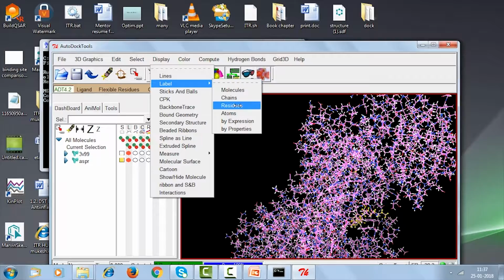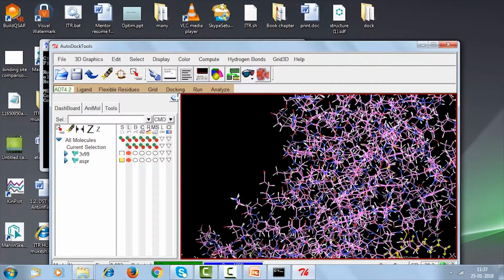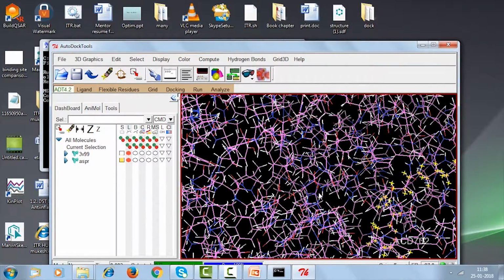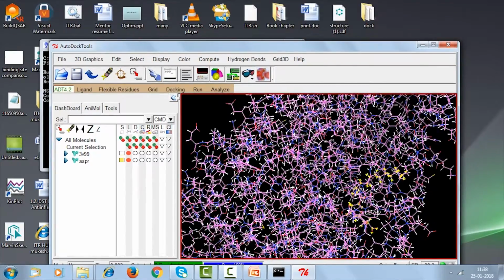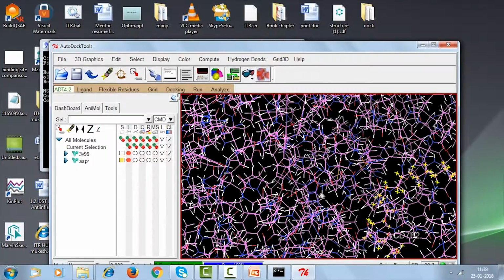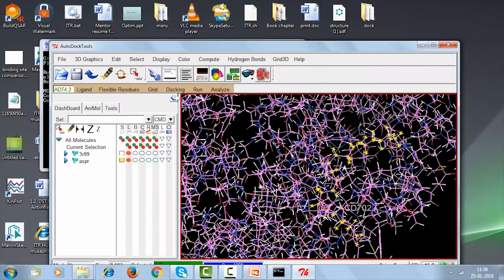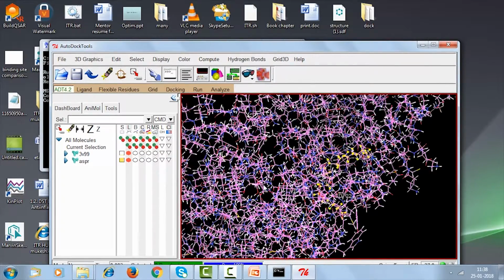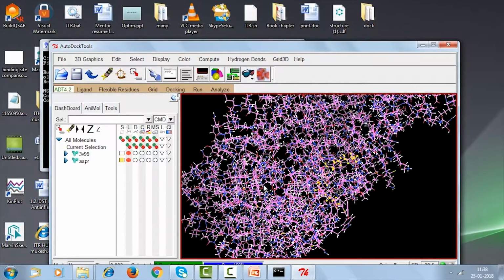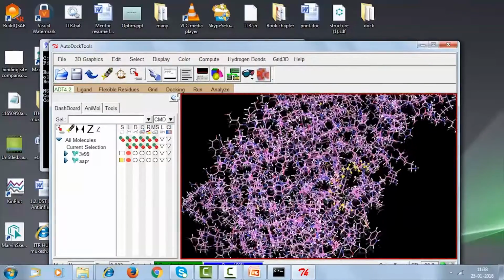So arachidonic acid will be there, as you can see here. We can say display residues, yeah, you can see that. The ligands are there. Arachidonic acid is here.